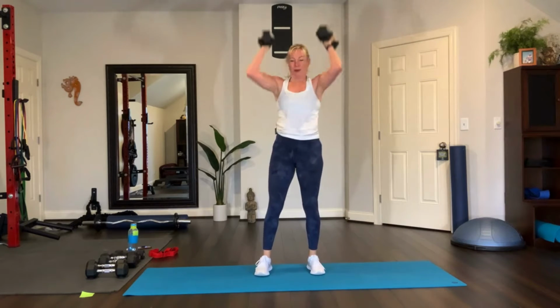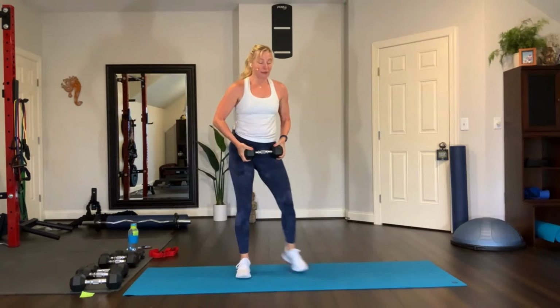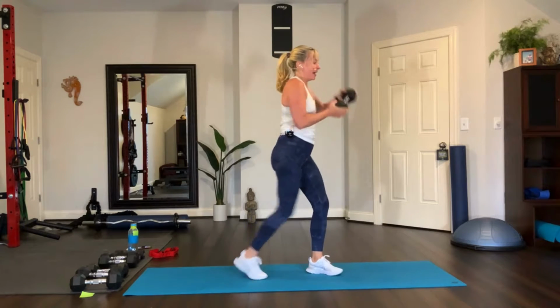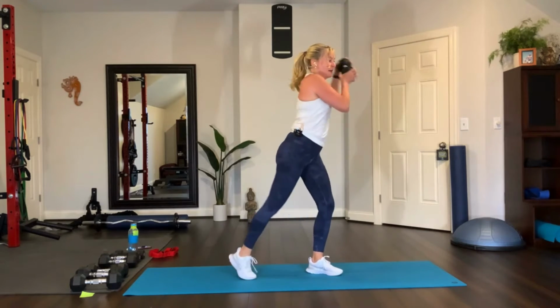Tabata style. All right. Go down one. Wait. I'm at 12s. Doing the other side. So left shoulder, right hip. And add the knee. Tap. Go higher with that weight. Right there. Come on.